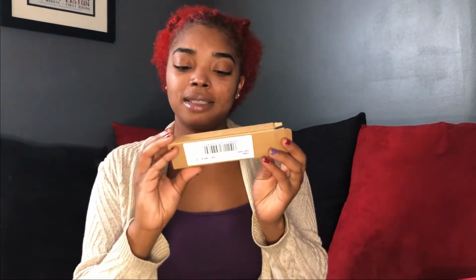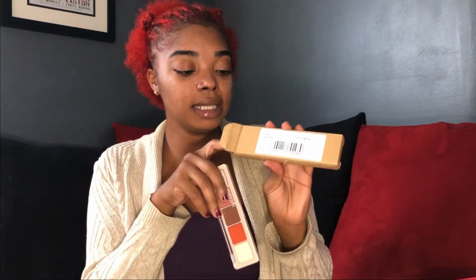Alright, it came in this little cardboard box here, so fancy schmancy. Thing must gotta be protected. But it's like a little padded box, y'all.